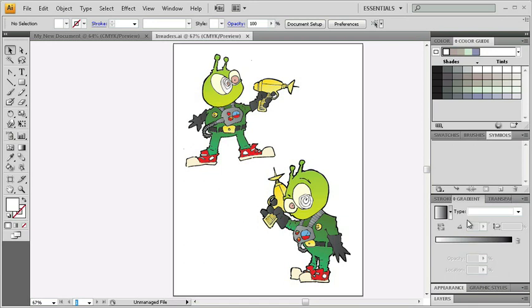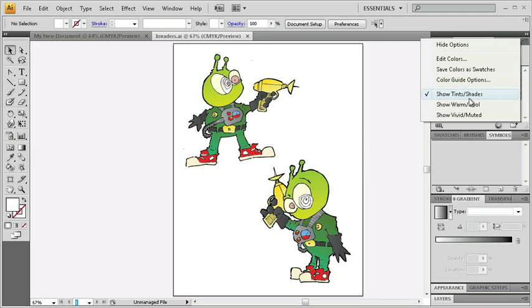Now, some palettes you will use all the time. Other palettes you won't use very often. And you'll get a feel for the palettes as we go along here. But there are a few common properties related to all of the palettes. For example, every single palette has a palette menu way up in the top right corner. And some palette menus only have one single option, like my gradient palette here. Or I could go up to Color Guide, for example, expand it, and I get some more options.